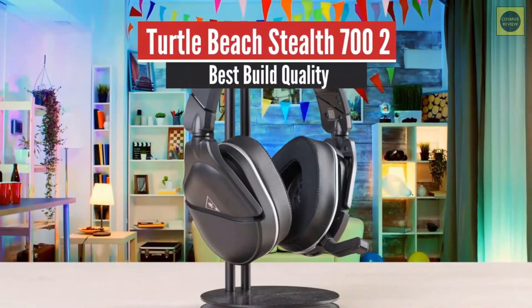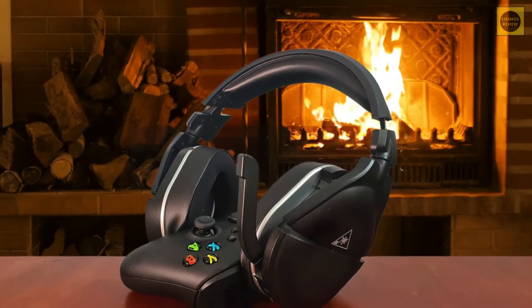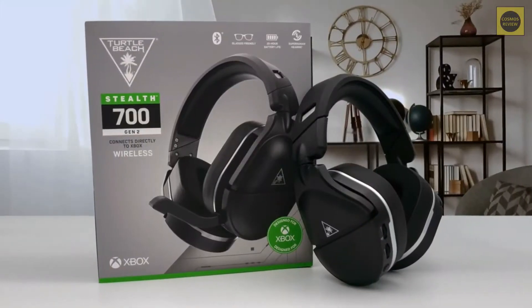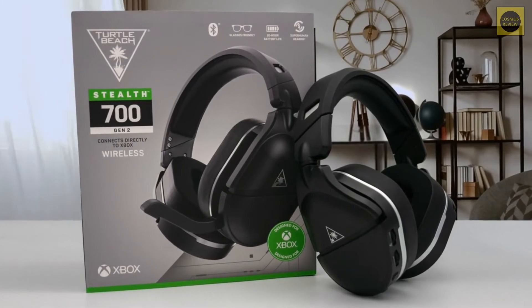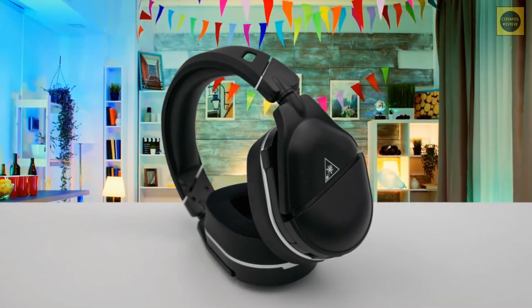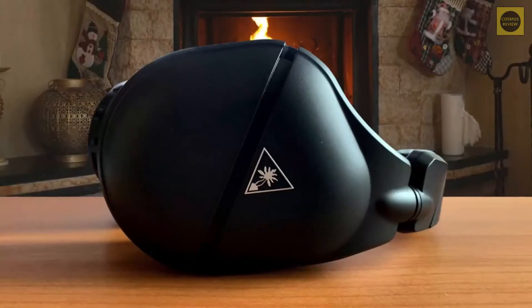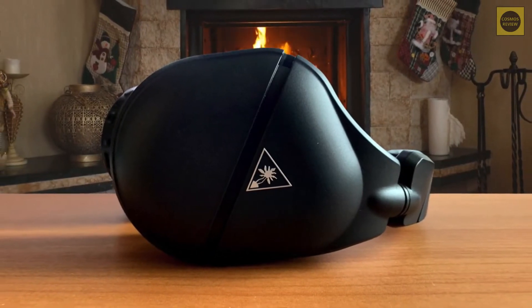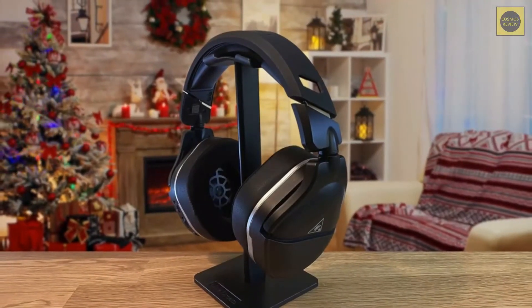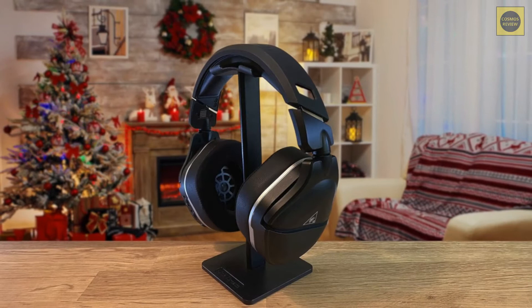Number 3: Turtle Beach Stealth 700 Gen 2 – Best Build Quality. The Turtle Beach Stealth 700 Gen 2 are satisfactory wireless gaming headphones. They have very low audio latency when connected to Xbox One consoles or PCs with Xbox wireless technology. Their boom microphone lets teammates understand you very clearly as long as you're in a quiet environment. Their feature-packed companion app also provides plenty of configuration options to fine-tune your listening experience. Turtle Beach has put out a lot of gaming headsets with very accurate microphones in the last couple of years, and the Stealth 700 Gen 2 is no exception. This microphone features accurate audio output from across the vocal spectrum, including in the bass range where most gaming headsets don't. The superhuman hearing feature is pretty strange, but otherwise it's a solid, if a little simple, gaming headset.